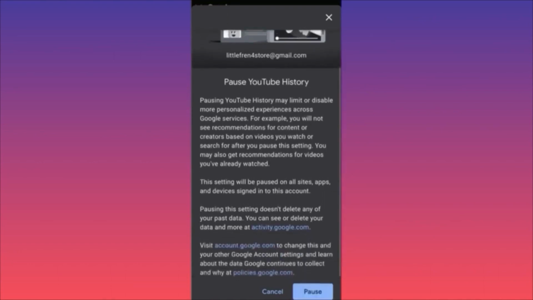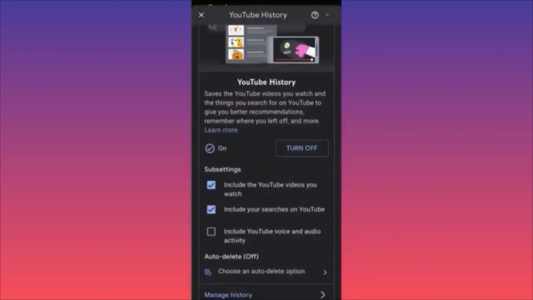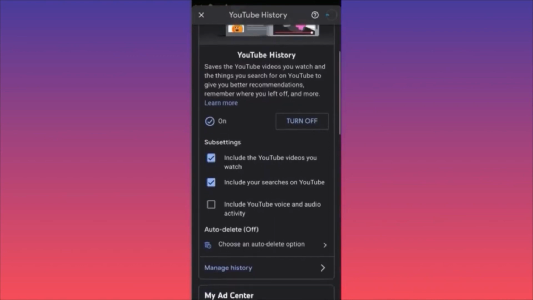Of course, there are advantages and disadvantages to this. We all know there is specific targeted advertisement, targeted algorithm, and targeted content generation, which helps the algorithm recommend you stuff, right? Also, you can manually tick these particular options up or down, because they can collect data on the YouTube videos you watch, right? Based on this, they can recommend you more from the channel. They can also collect your searches on YouTube, all the queries that we already mentioned, the ones that are relevant, less relevant, and the ones that are already irrelevant.